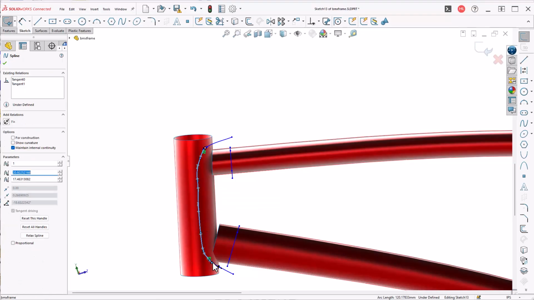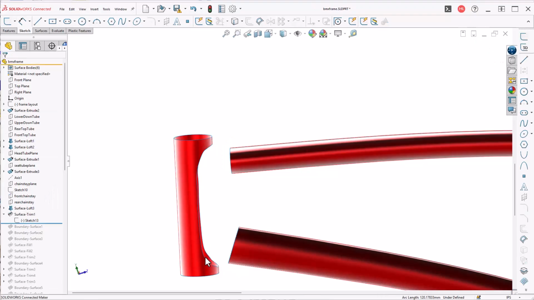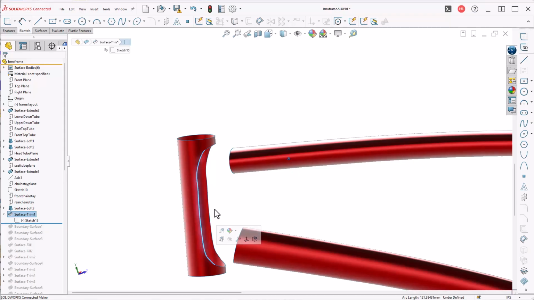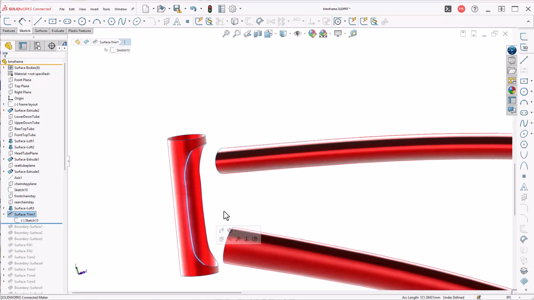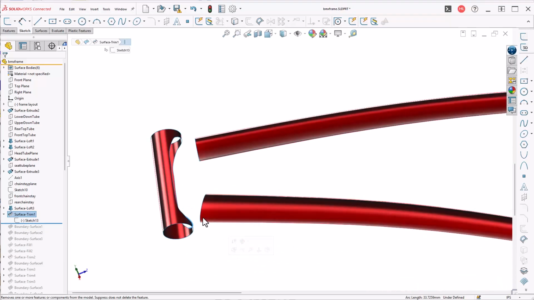The spline was split at the two ends, and when that is used to trim the model, then this comes out as a separate selectable edge. And that allows me to use, say, this edge to loft to this edge, because this surface was also trimmed with a spline that was split.